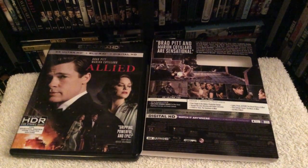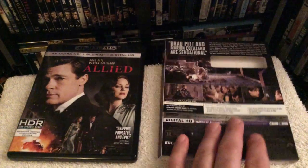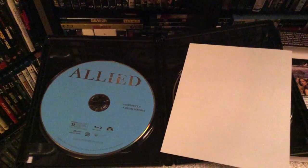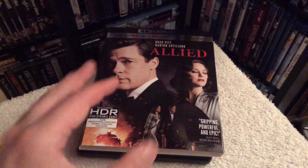The Blu-ray nonetheless features excellent black levels. This release also features the DTS 5.1 mix — you don't get a Dolby Atmos track with this release, but it's still excellent sound quality. Inside the set you get the 4K disc on the right, a digital HD code, and the regular Blu-ray.